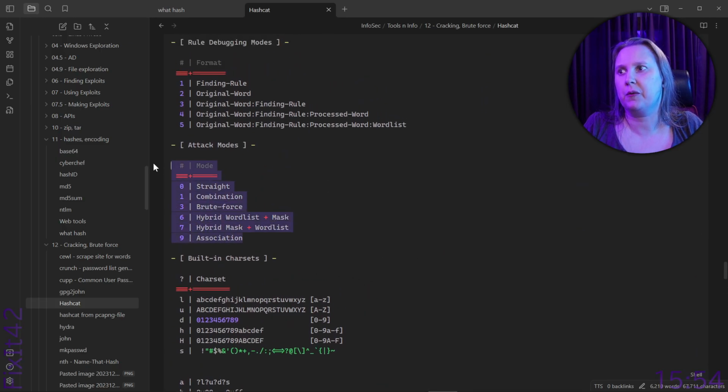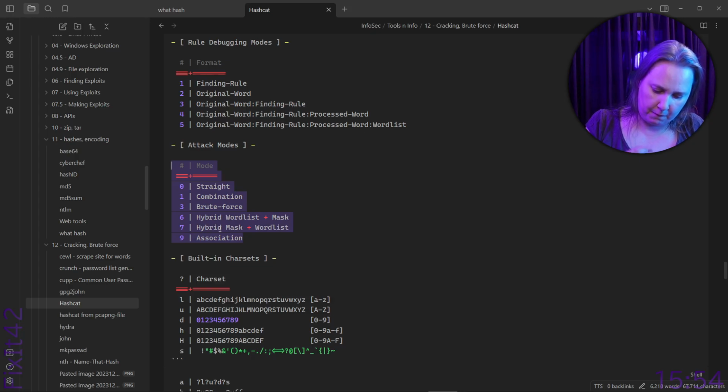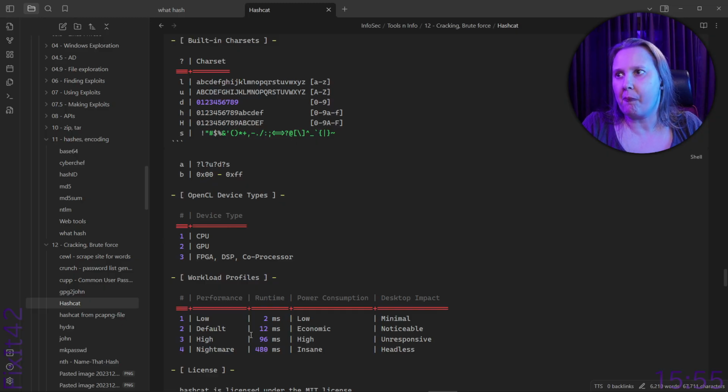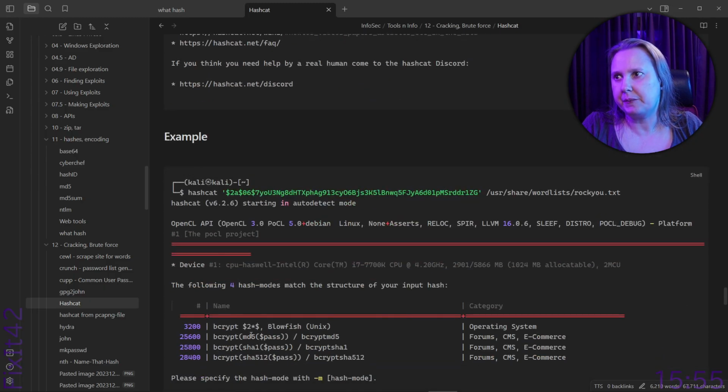Being the attack mode. I should look into these, I guess. It's making this purple. Oh, it's because it's only numbers. Yeah.